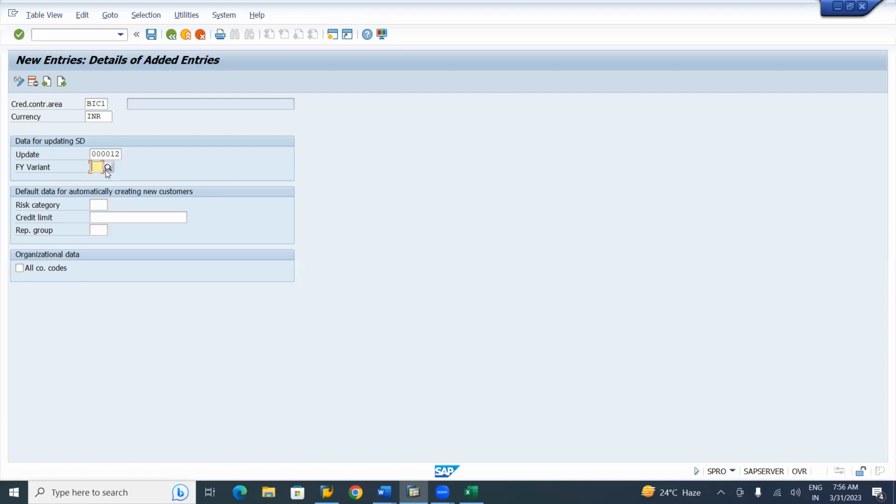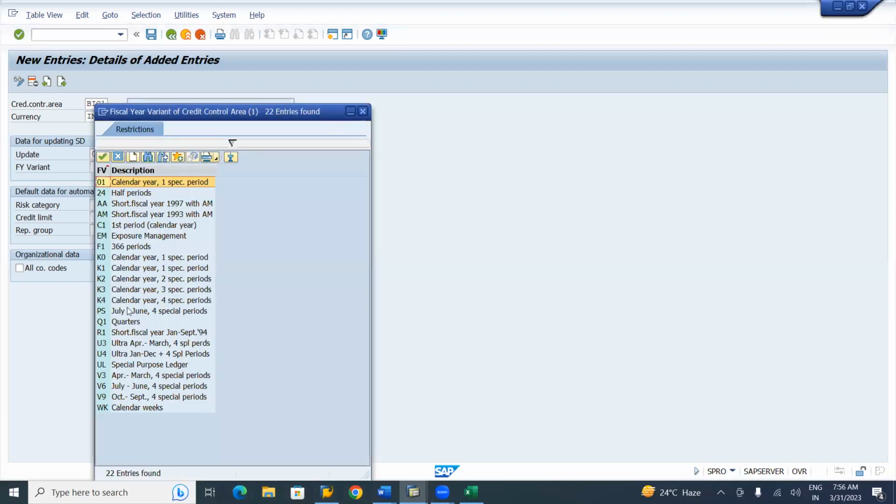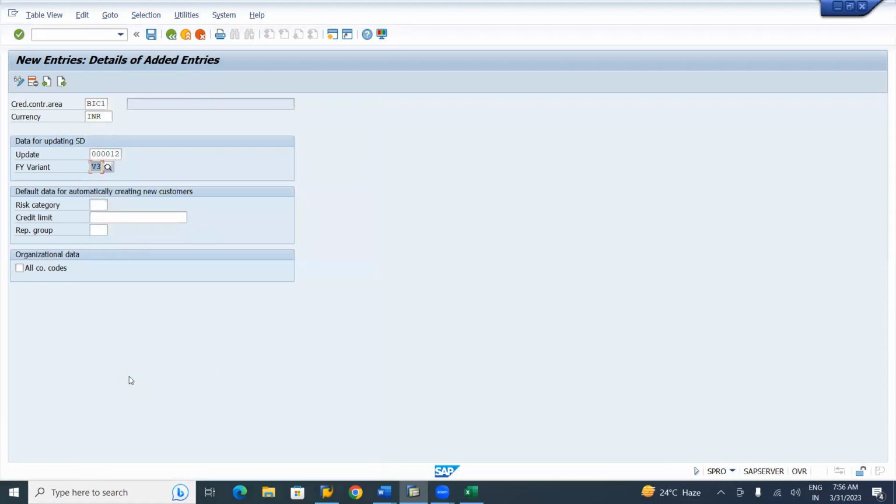So here the standard variant for fiscal year April to March is V3. You can see here standard. I'll tell you once we enter into different fiscal year variants. So here you can select V3. V3 is a fiscal year variant. Next one, risk category.